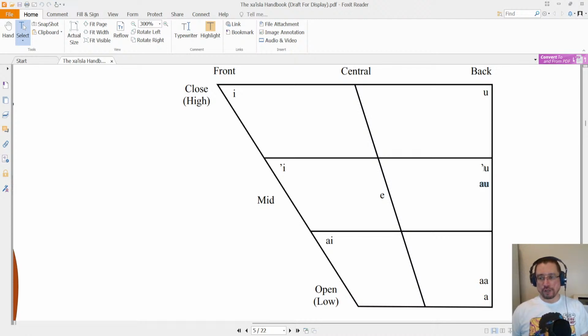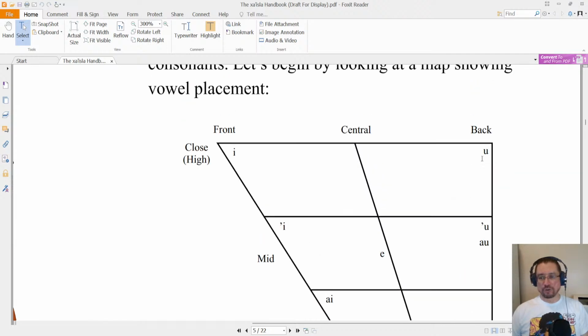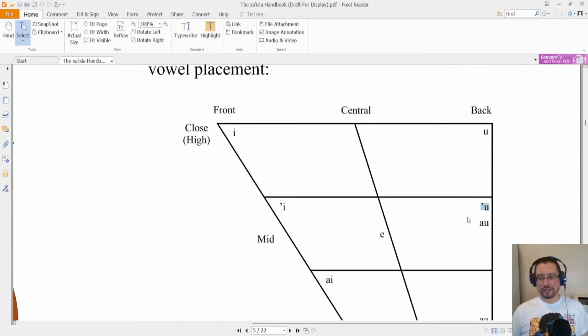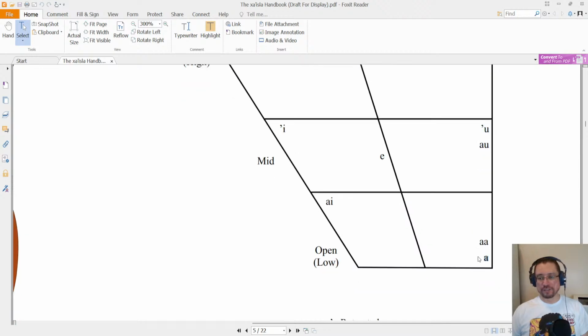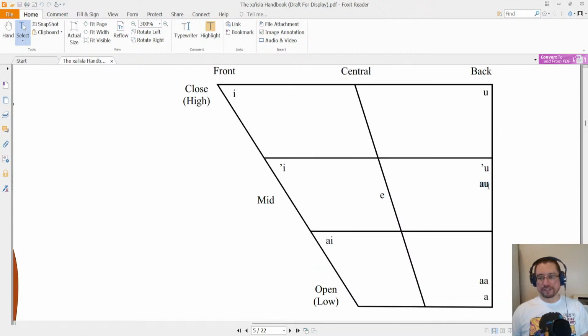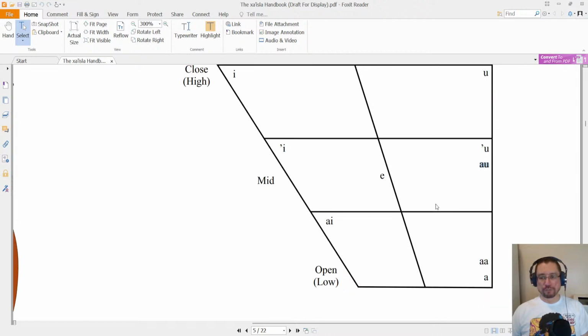Underneath this retracted U, we have the letters A and U together. So this is a vowel combination, and it sounds like O. So it's not O, and it's not ah, like down here. This is an ah sound. So it's not O like this retracted U, and it's not ah like this regular A. It's kind of in between. It's more like oh, oh.